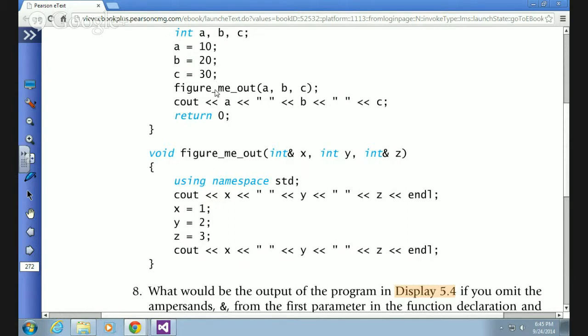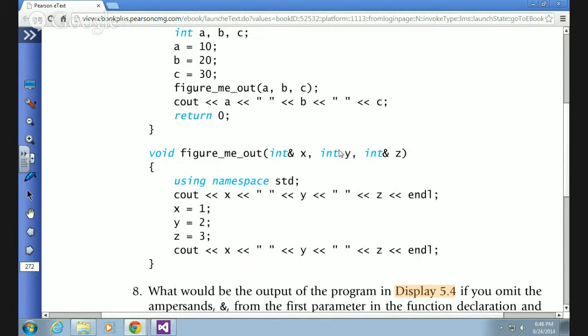Now we're going to return from our function call, even though there's not a return statement here. And we're going to output A, B, and C. A went into a reference parameter, which means it was changed when we changed X. So it's 1.